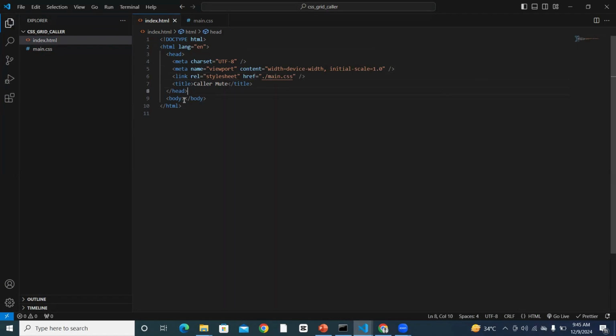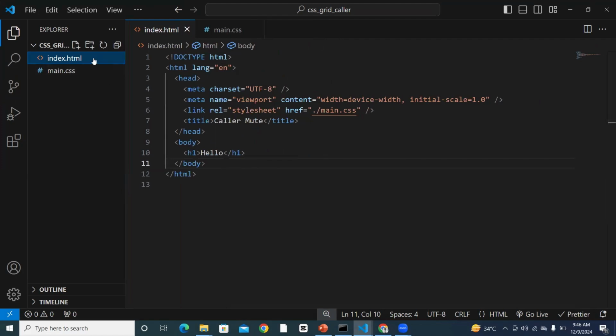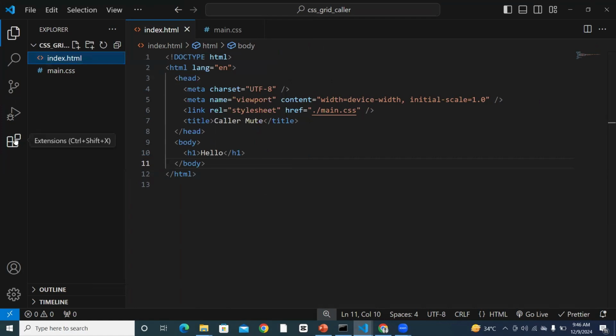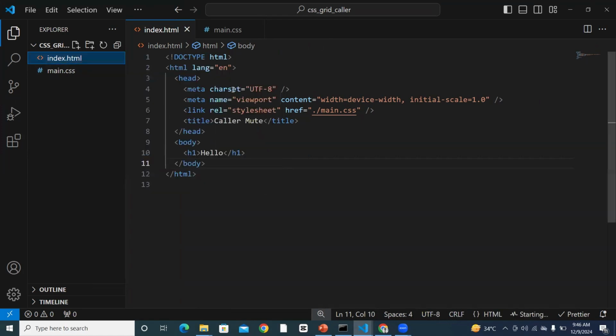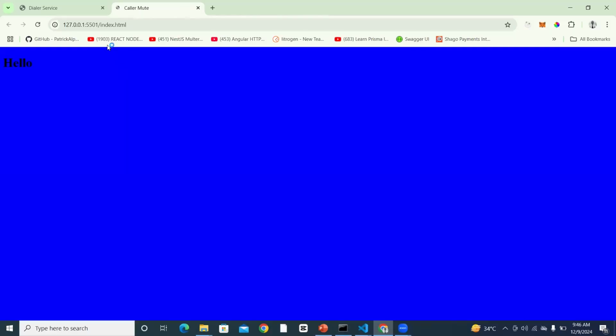So there is nothing here yet. So let me just put heading 1 here that says hello. All right. Then let's launch this. If you are launching this, you can use Live Server. You must have installed Live Server. These are things I've done over and over. In the extensions, you just search for Live Server, install it, and you'll be able to right click and open with Live Server. So it's going to actually open the site on a port. You can see that now, 5500.